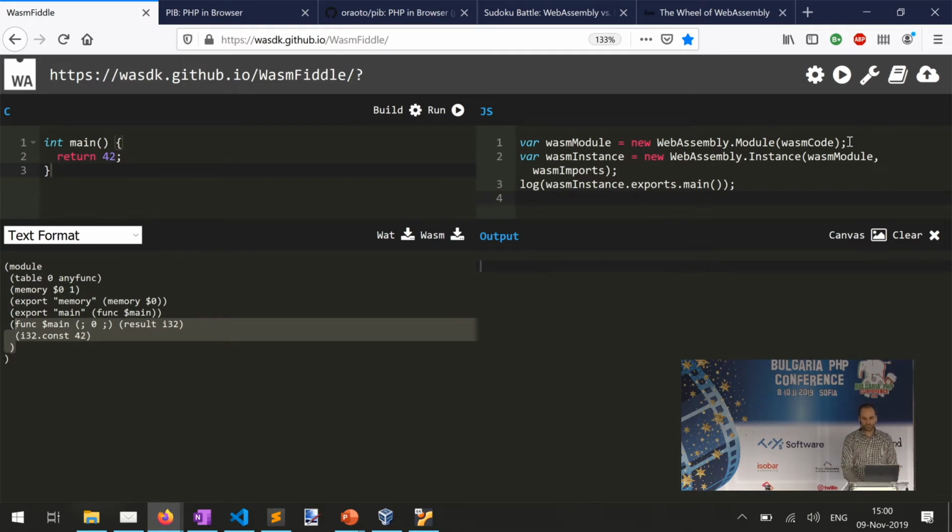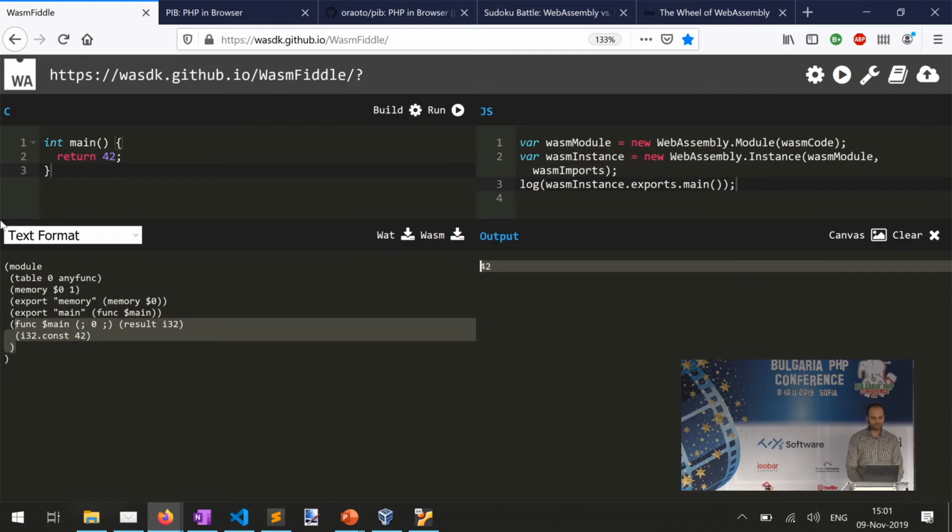So what we do is we are creating the WebAssembly module. Here, the Wasm code is injected for us, but it's just the binary code of your Wasm file. Then we can create the WebAssembly instance, where we give it the module, which is compiled, and then we can provide some imports that I'm going to talk about in a while. At the end, we can just go on the instance, call exports, and then reach and access all these exported functions from C or the language we are compiling from. So if I run this, then I'll get 42 logged out here.